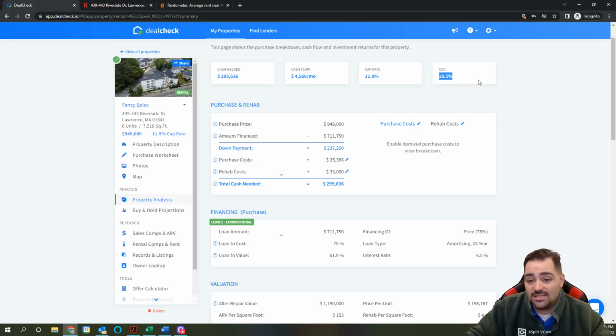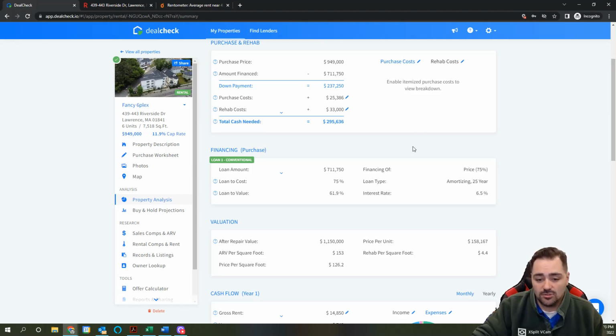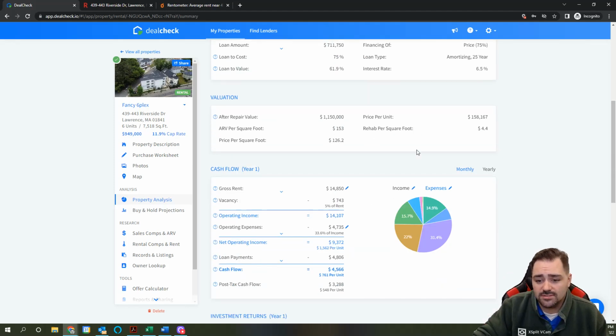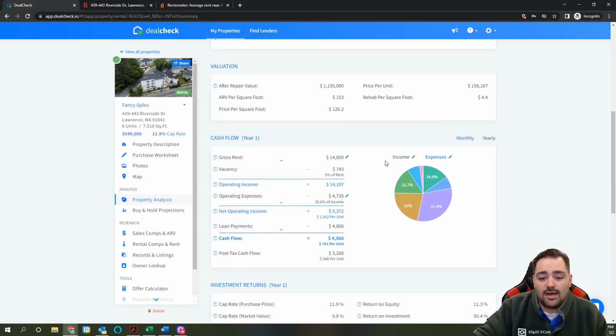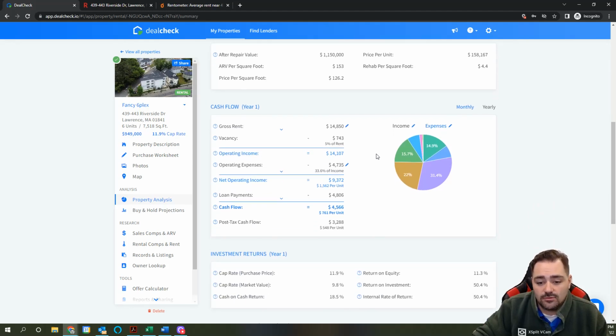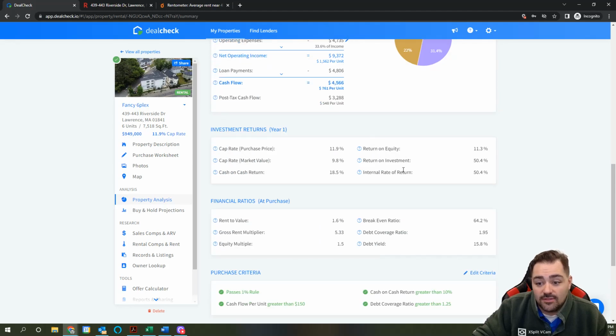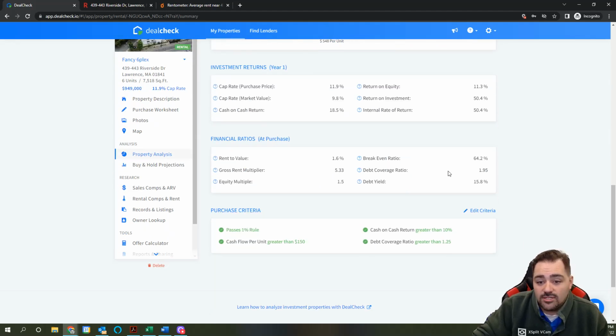So this is saying that there's a cash on cash of over 18%, making those assumptions that it only needs $30,000 worth of restoration or rehab, which without seeing it, you won't really have a solid sense of it. But it does help you set those parameters. The other thing is it'll give you all the ratios that you need. I mean, debt coverage ratio, banks are typically looking for 1.25 or better. So that is a solid threshold right here.